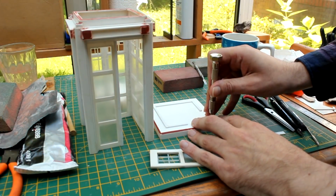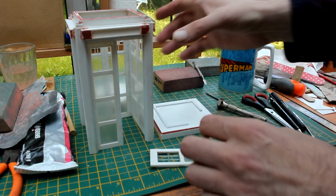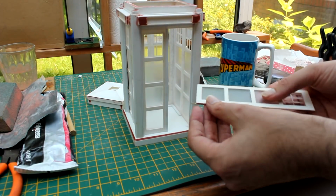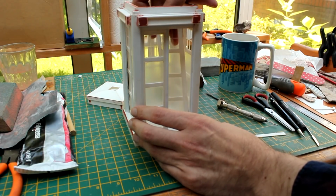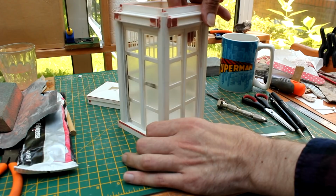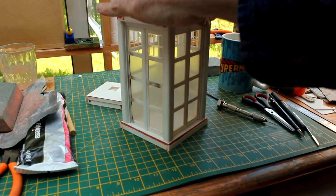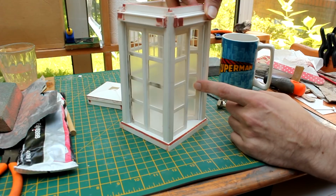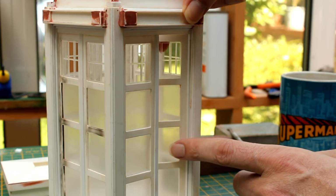So the hole's in, and I'm just taking this piece and dragging it up and down just to try and slightly widen the hole. Now let's do a test fit. That goes on there, and obviously there's a little pin that's got to go into the hole we've just put in there. So that goes into there. Oh, that's nice. So now I'm just going to block the other end of the pin hinge up here. This will be glued in later, but let's try our door. Look at that. Works perfectly.